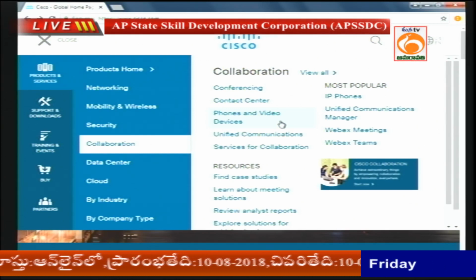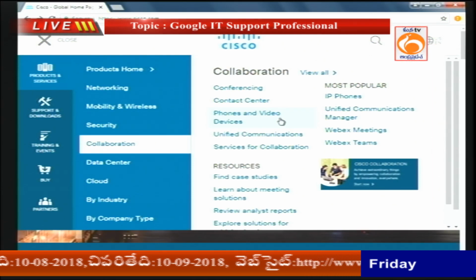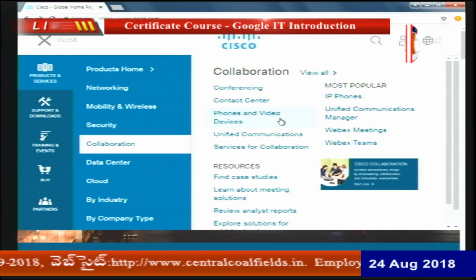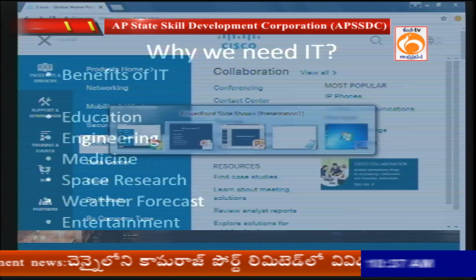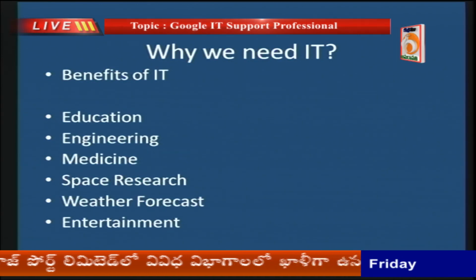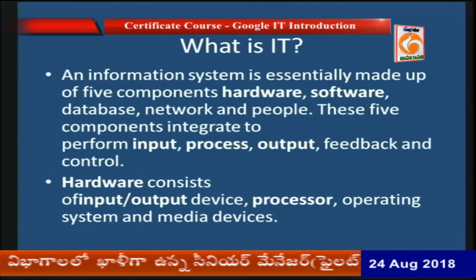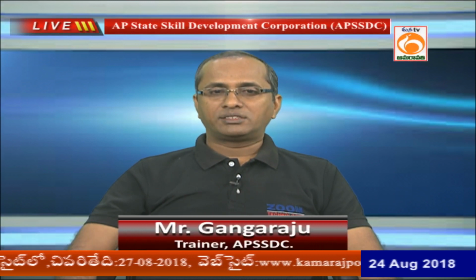So we have these many different advantages or benefits provided by information technology. If you go back to our presentation, we have discussed the various components of IT, what IT stands for, and the components of IT, that is hardware and software. The operating system provides the functionality for the hardware to start up. Once the hardware is ready, then we have the applications.